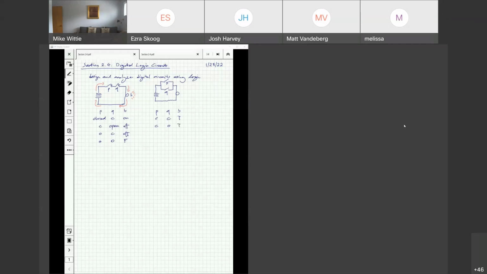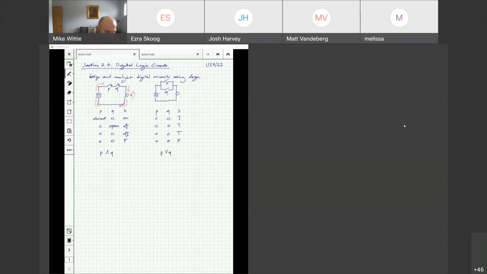The only way that it's going to be off is if neither P nor Q is closed. So you can think of this as the circuit for P and Q, and this being the circuit for P or Q.